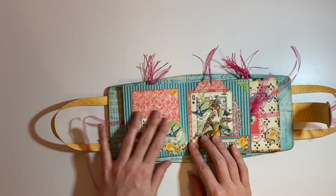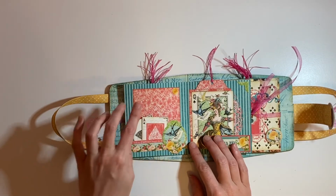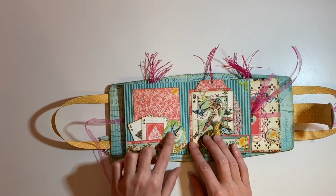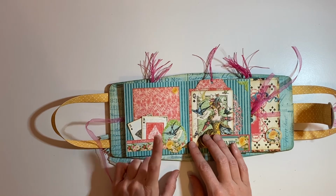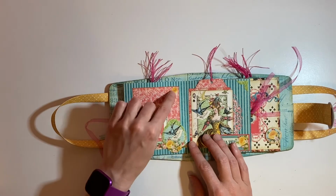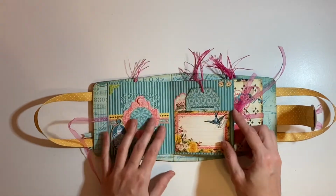This one is also very similar to Annette's. I used some of the patterns and solids instead of the paper that she used. And then I have a different sticker here than what she has. I think she had a die cut assortment piece there, so I did that, and then I put one of the little yellow roses there.